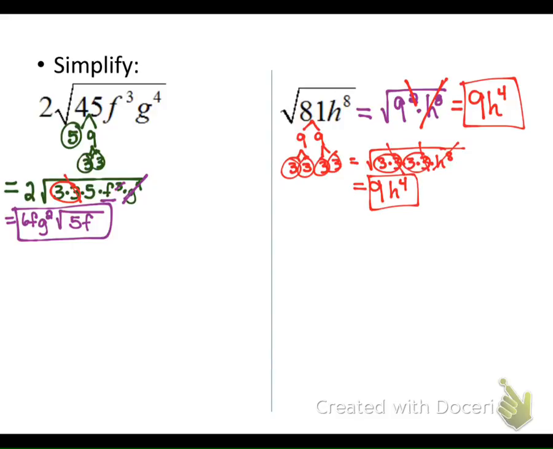When you're multiplying square roots together, what's step one? To see if you can multiply your coefficients. Well, do I have coefficients there? No. So then step two is factor your radicand. So factor your number part of your radicand.